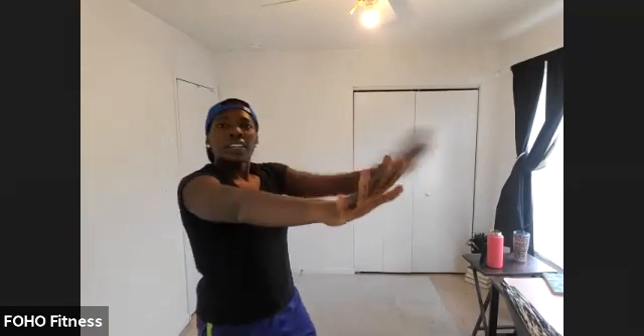Last round of shoulder taps — see if you can speed up the rate of those taps. Think about how quickly you can touch the shoulder and place that hand back down, as fast as possible. Those of you with me live, you've got a nice speed going. And rest — that's the end of your first tabata. We're done warming up, the work has begun. Grab some water and come on back, we're going to ramp it up just a little bit more.